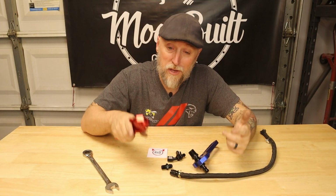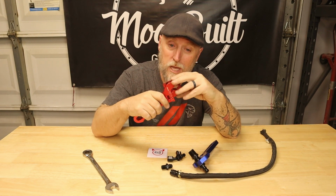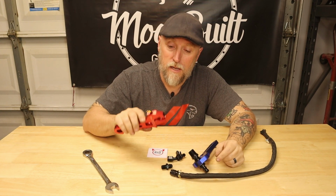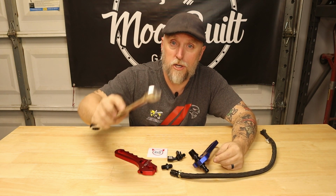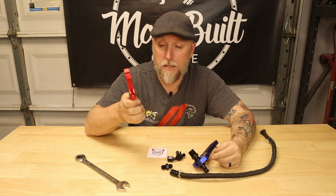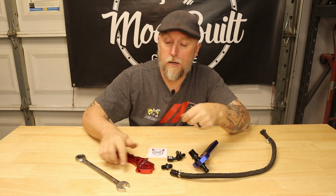I could see owning both kinds. Like I said, just because these are kind of bulky on the head side and really hard to get into some tighter spots, and that's where a standard AN wrench that has a head more like a regular wrench would be a little more convenient. But I do really like these. Again, these are by Beetle Energy. I'll leave some links down below to different styles of AN wrenches, both these and the regular, open-end wrench style.